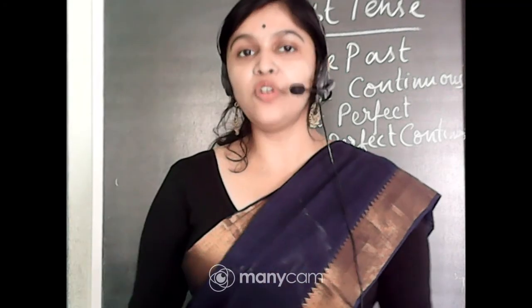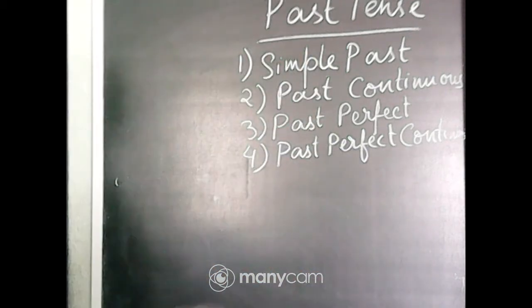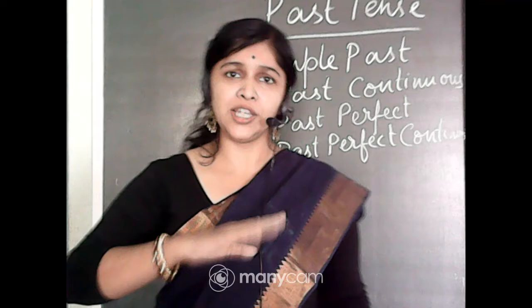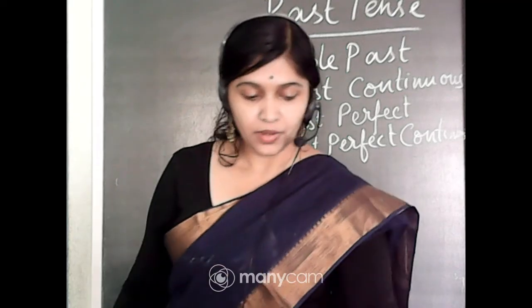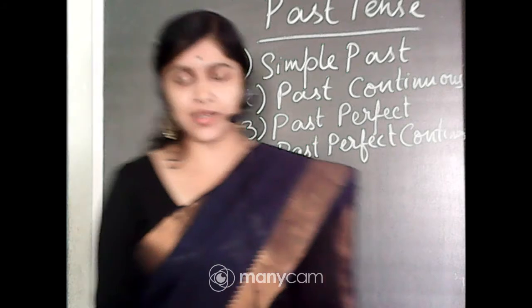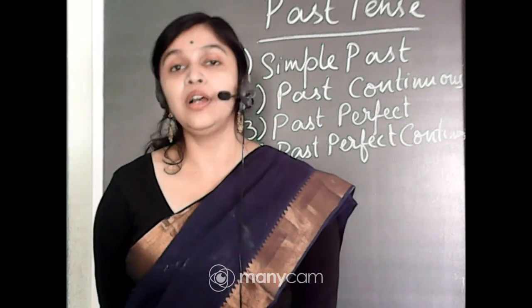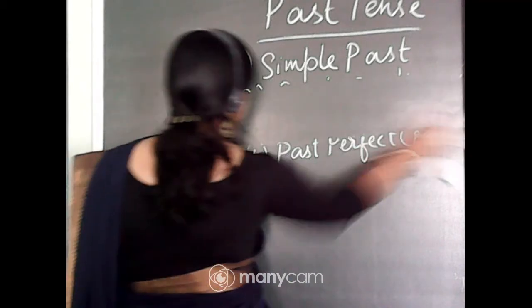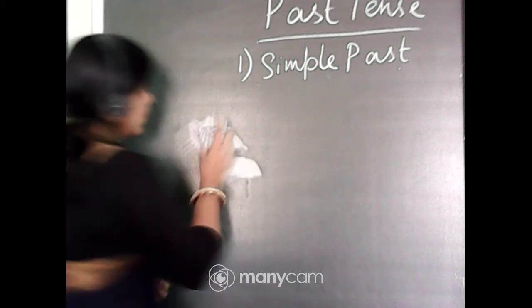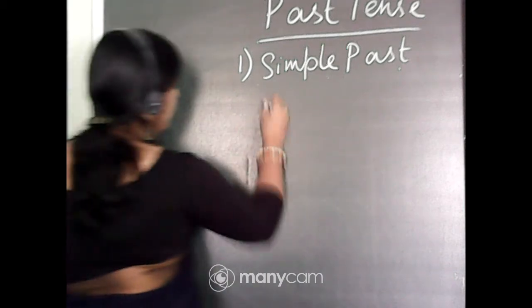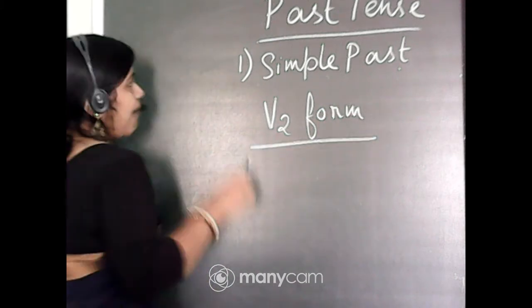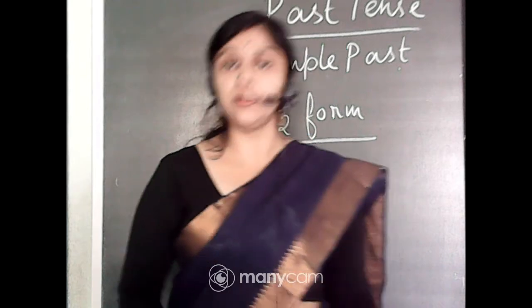So, past tense also has the 4 forms. First, we will start with the simple past tense. Simple past tense is used when we are talking about a habitual action in the past or some action which has been completed in the past. To express any habit which you had in the past, for those kind of actions we use the simple past tense. Mostly the stories are narrated in the simple past tense. Simple past tense is simply the second form of the verb, or the V2 form of the verb. It talks about any habitual action in the past or an action which has been completed in the past.